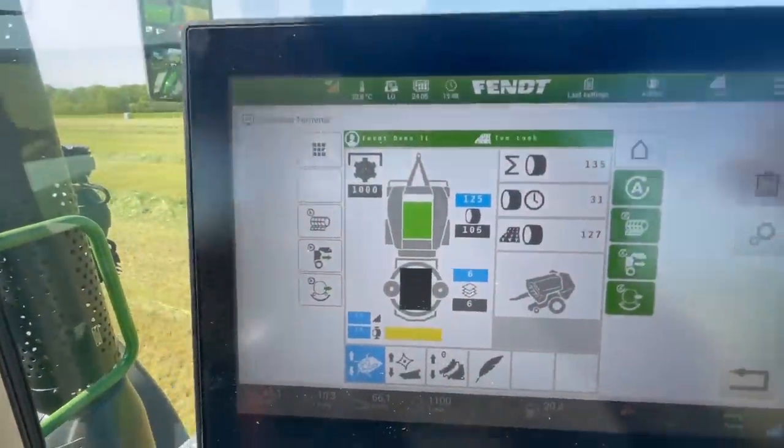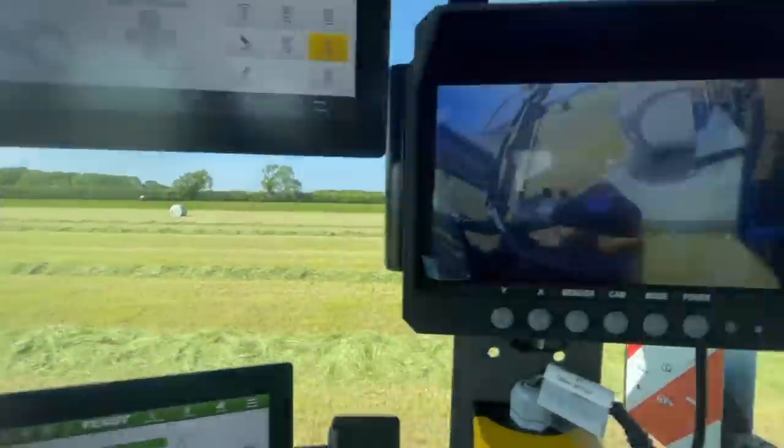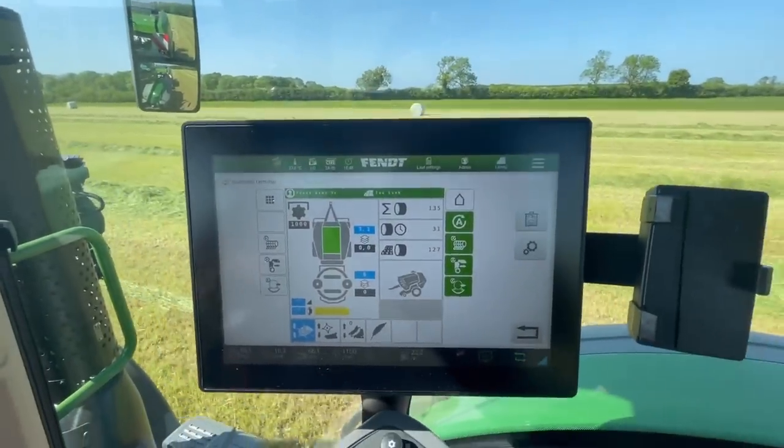Bale nearly ready, and it's just done that. Off she goes, there it goes, and the next bale is ready.